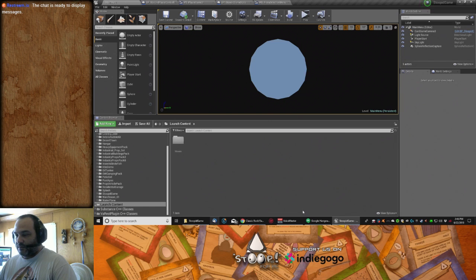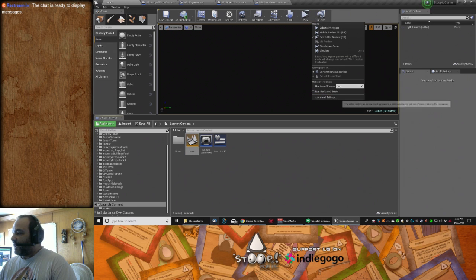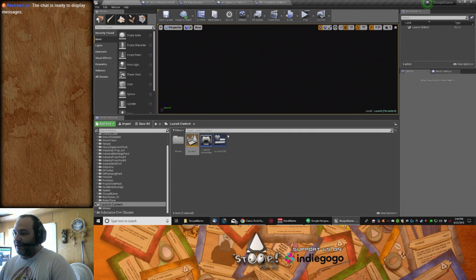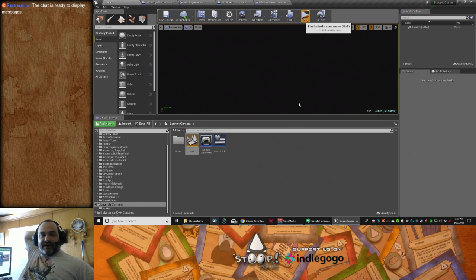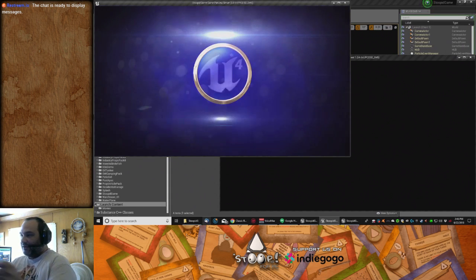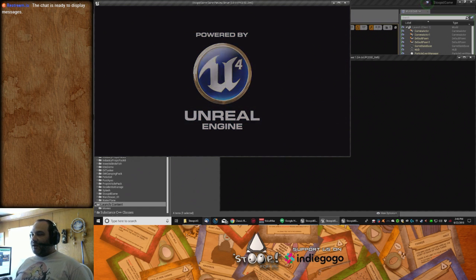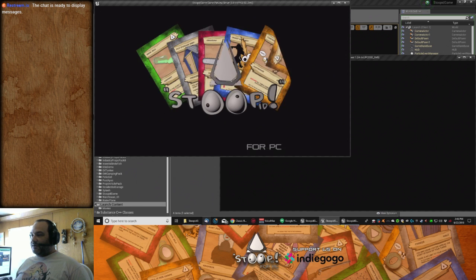Right, let's get back in here. That seemed to just crash it horribly, so we're just going to do two players and pretend we're starting from the launch level. There's the thing that Richard added. So we have the Unreal Engine 4 logo play. Our game starts.